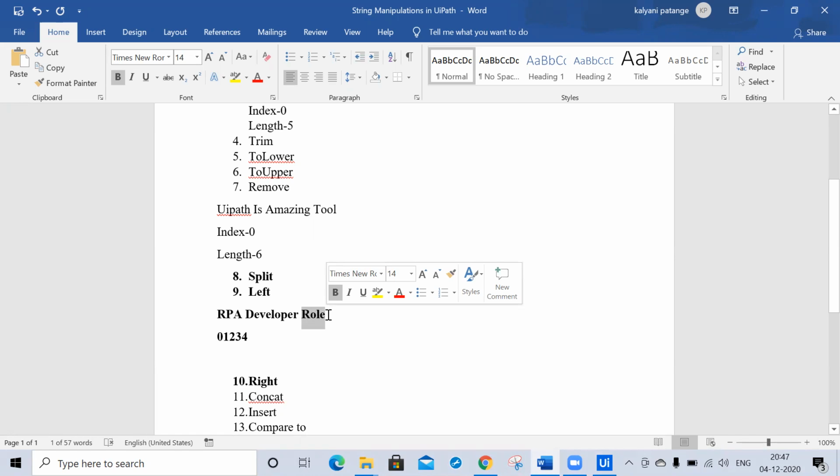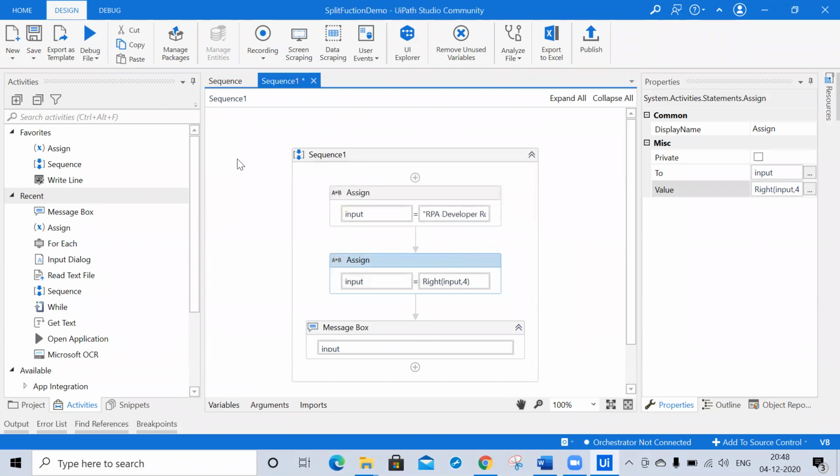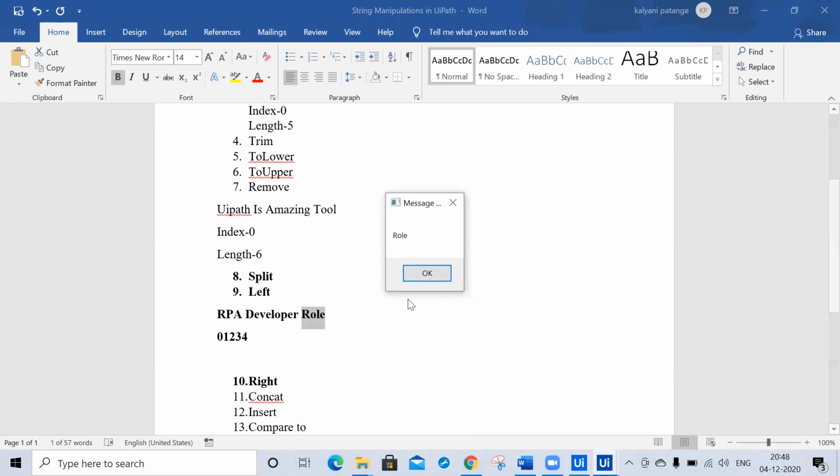So role having the length is 4, so I'm passing here the 4. So we'll save this one and we'll check how it works. Run file. Perfect. So our robot is able to fetch the right value of this particular string, RPA developer role, and the role is extracted here.